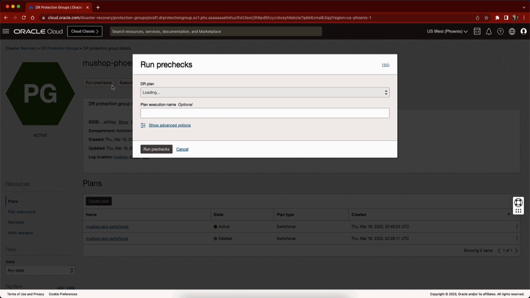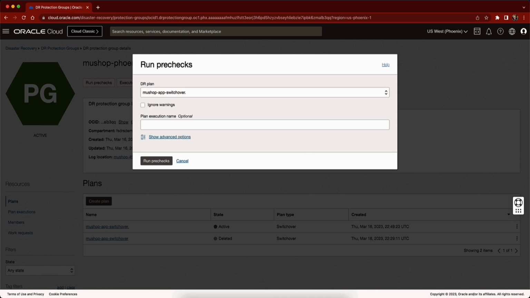Pre-checks are utilized to continuously validate the compliance of a DR plan with the members and configuration of the associated DR protection groups. This helps ensure that the DR plan, which is designed to safeguard a particular topology, remains aligned with it. The purpose of these pre-checks is to perform ongoing DR plan validation and readiness checks.